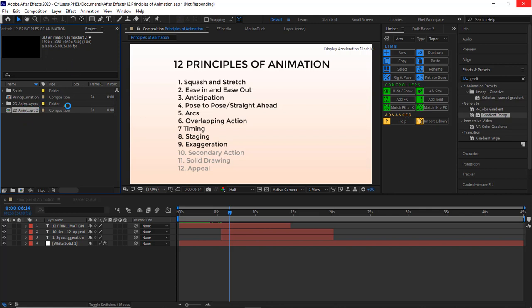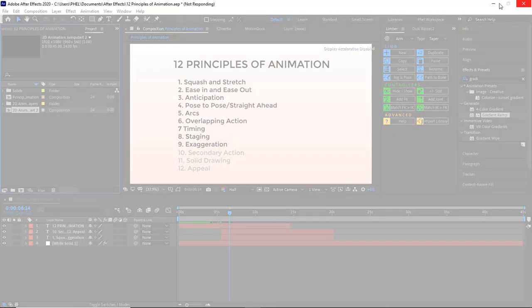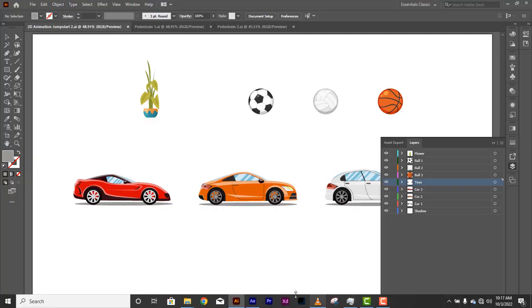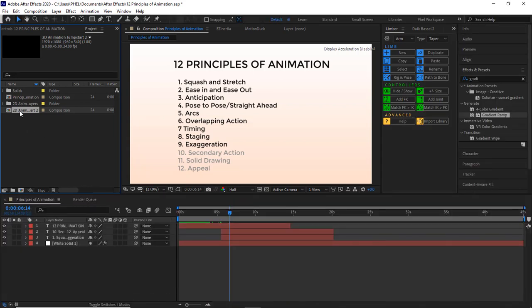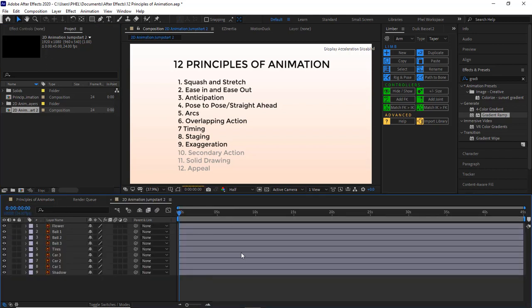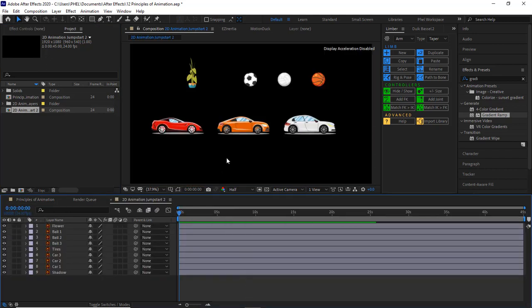Okay, good. It has imported that layer. It's now displaying in your project panel.